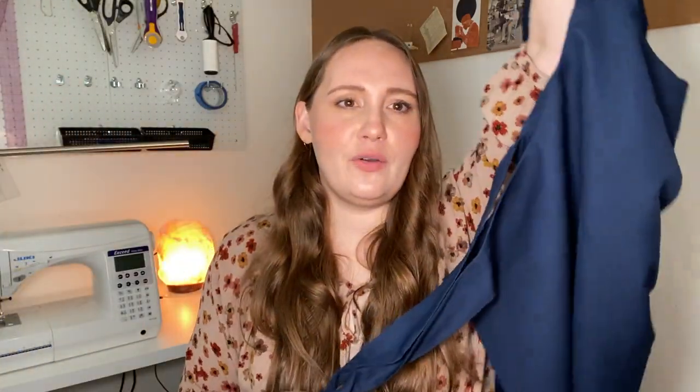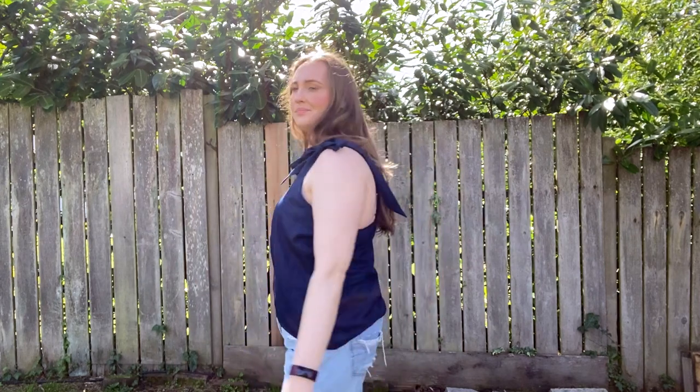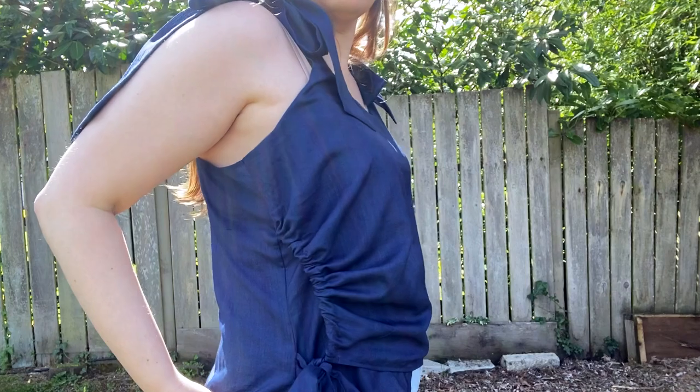Let me put it on so I can tell you more about it. I cut a size 16/18, which is for a 41 to 43.5 inch bust. I used a navy blue cotton lawn from my stash. For modifications, I widened the straps to a two-inch finished width and lengthened them so they would tie at the top, since the original pattern has spaghetti straps. I had to adjust the front bodice piece to accommodate the wider straps — it involved a lot of googling and YouTube videos, and somehow it all worked out. The gathered side tie part was easier to construct than I expected, so overall it was fairly straightforward and quick to make.